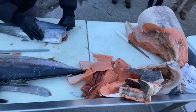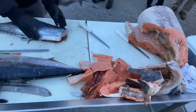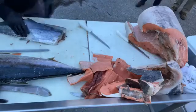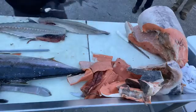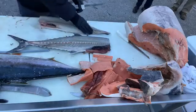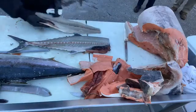How's our fish looking, Dan? It's coming along. Not the world's most high-powered drill. Understood. We'll make it work. We'll make it work.